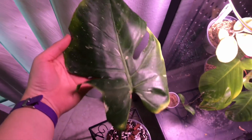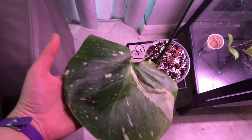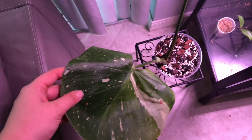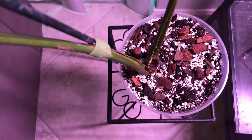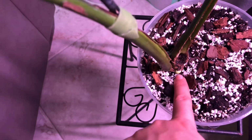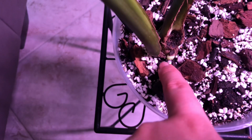I did a trade with a friend named Tess, I do believe, and she traded me this dude for a really good splendid cutting, and I am so happy with it because she had a hard time getting it to grow. I think the last growth point ended up rotting on her, but look what's right there. A new little nubbin is coming out, so I'm really excited about that.